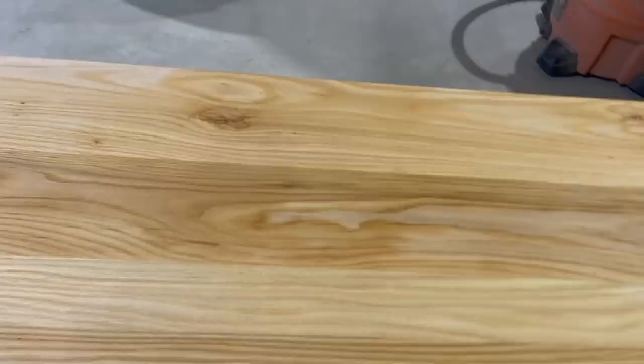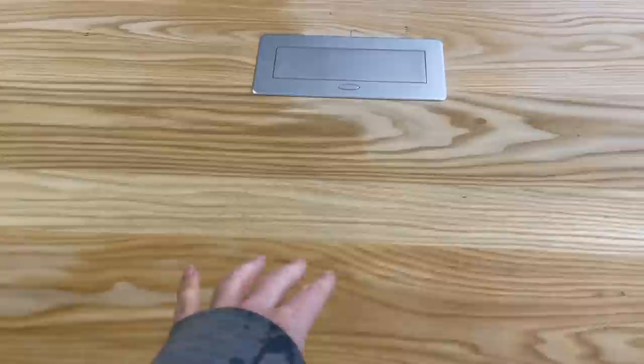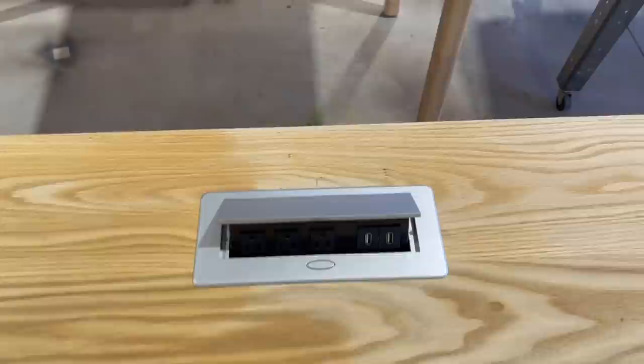So it'll just basically sit in the opening and it gets fastened underneath. And so when you're using the table in the library, you have all this space to use, and all your media hookups will be right there for you to use.